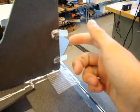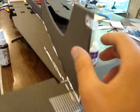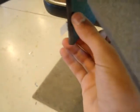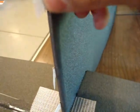But before we install it, a couple things we have to do, including hinging the rudder. To start, I glued in three hinges on the top. I also glued in a hinge at the bottom here. So there are a total of four hinges on the rudder, all glued on the left side of this fuselage. And then I beveled this edge along here and also down there. So I took sandpaper, just went like this and then like this. So I beveled that edge.